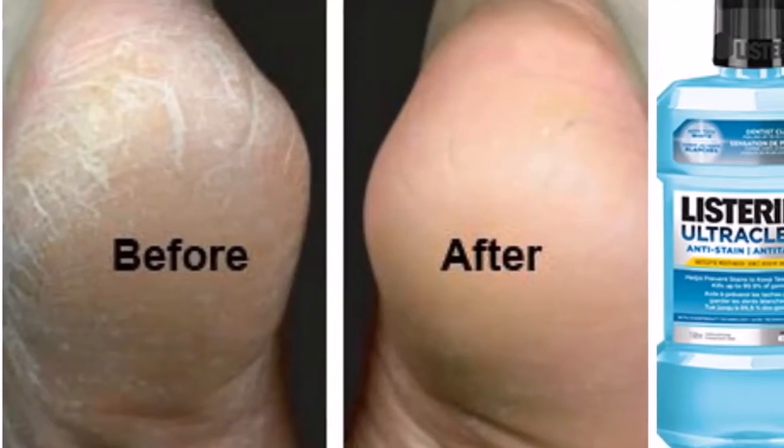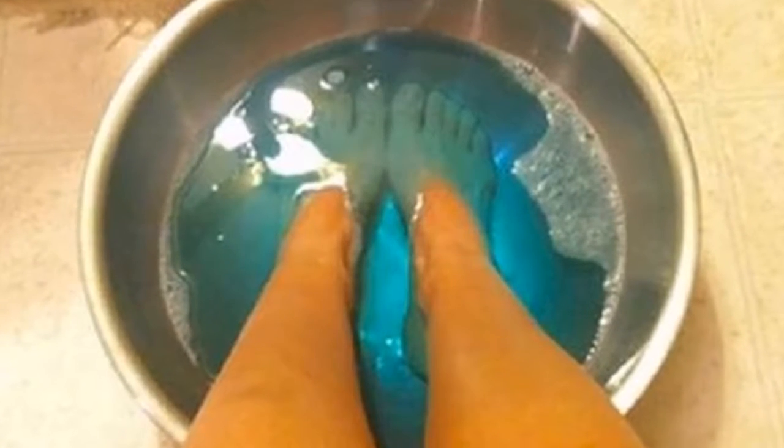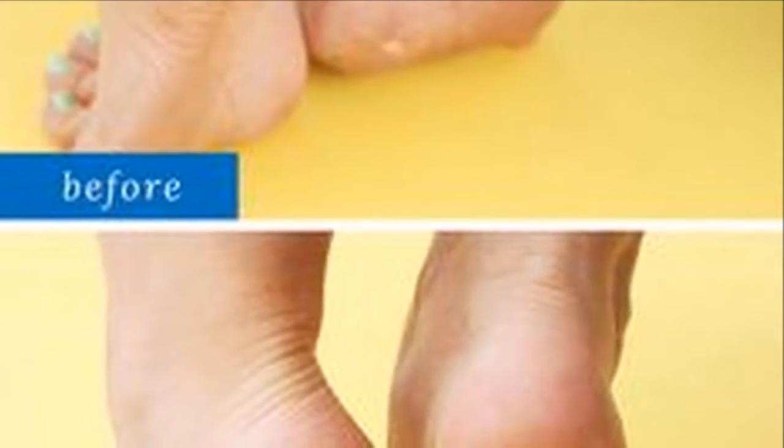3. But if you experience any problems with athlete's foot, then you should definitely try this garlic method. Here's what you need to do: just put a little bit of garlic between your toes and leave it on for 1 day. 4. Did you know that you can use onion to treat and remove foot corns? Well, yes, onion is very useful in treating foot corns.